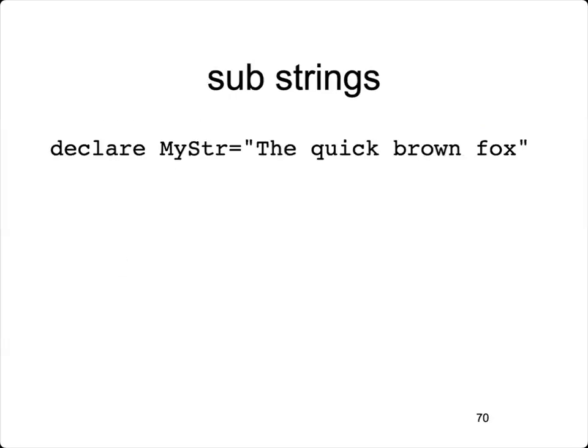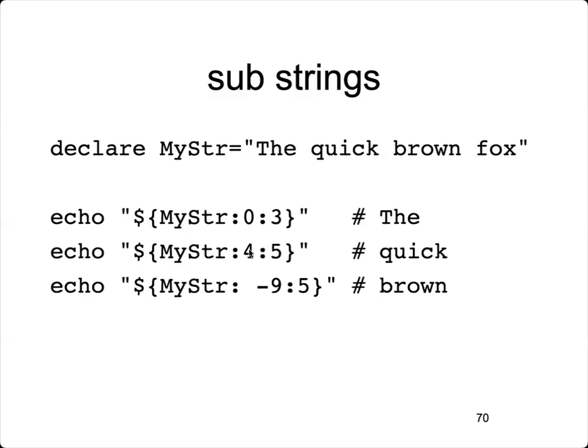All right. So substrings. You can do a lot with substrings in Bash. And the reason I point these out is if you have simple ways to do things in Bash, then you're less likely to have to write complex code, and your Bash scripts are more robust. So if we have this, we can do the substring from the 0th element for 3 characters, and just to show that it's offset, the 4th character, 1, 2, 3, or 0th, 1, 2, 3, 4, for 5 characters.